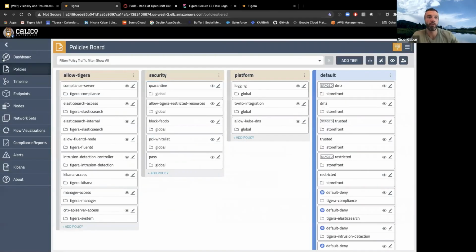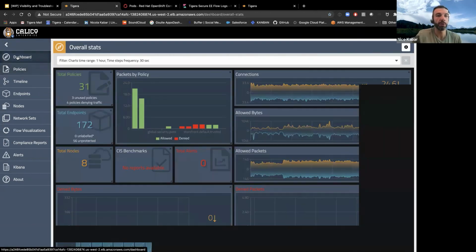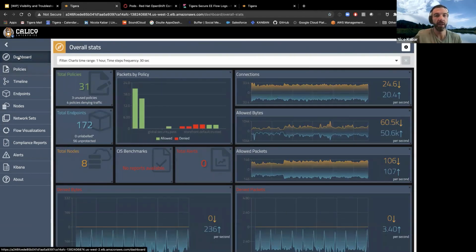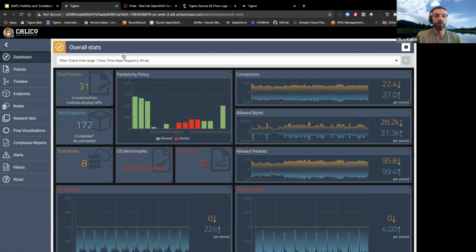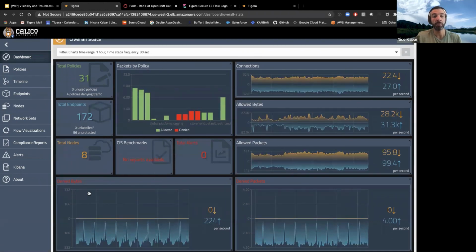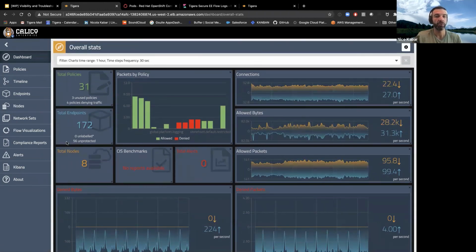If you haven't seen Calico Enterprise itself, this is the dashboard for it. You can see as a quick overview a histogram and all the stats happening across your network. We can already see some red flags here on some denied packets for certain workloads. This is the dashboard that comes out of the box with Calico Enterprise to showcase what's going on across all your workloads.